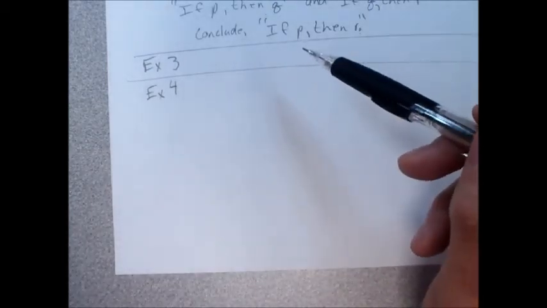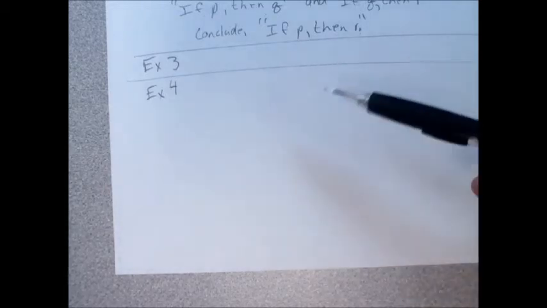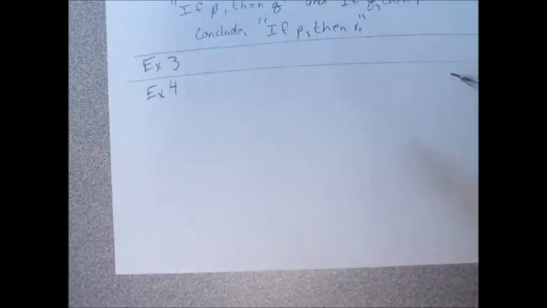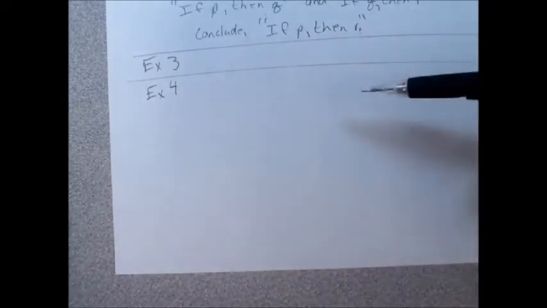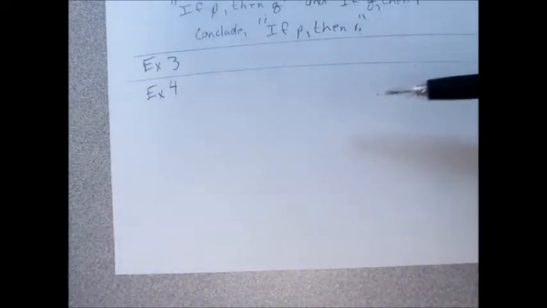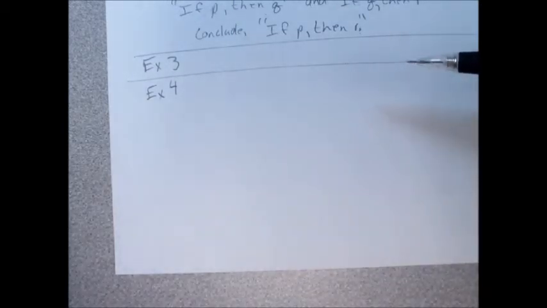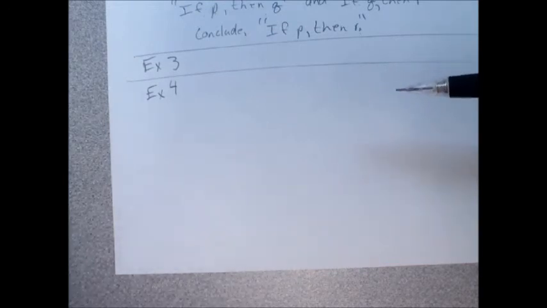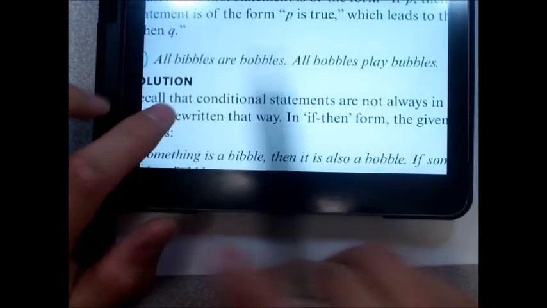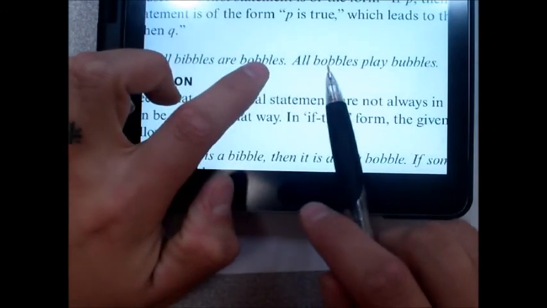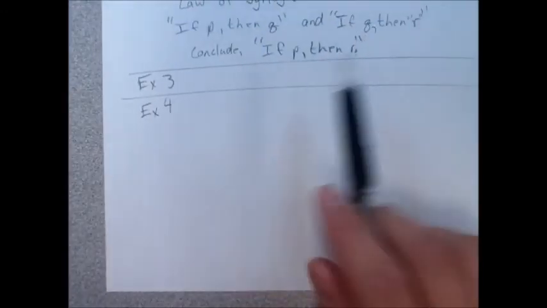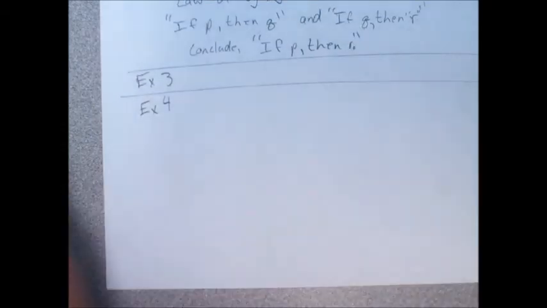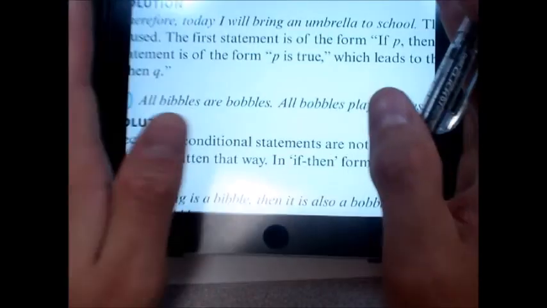Right. On C. Now, this is where they love to confuse you. This sounds like a Dr. Seuss book. Okay? All bibbles are baubles, and all baubles play bubbles. So I've now stated what kind of things. Look at the middle of these, okay? So look, all bibbles are baubles, and then we see baubles again. Notice that in law of syllogism we see Q, and then we see Q, okay? So keep that in mind. It's kind of repetitive in the middle.